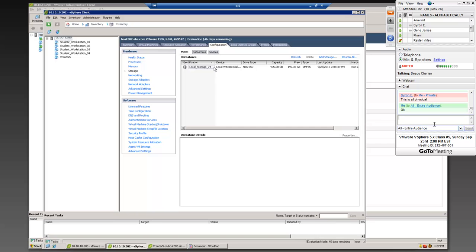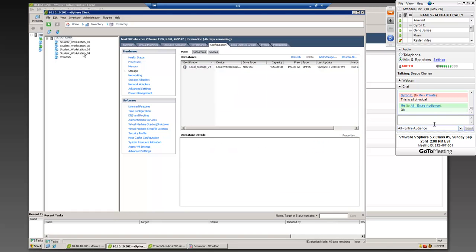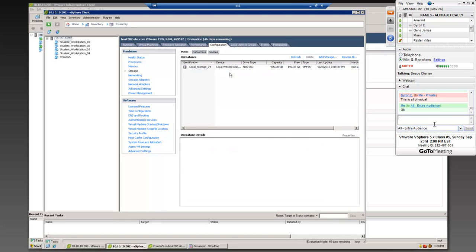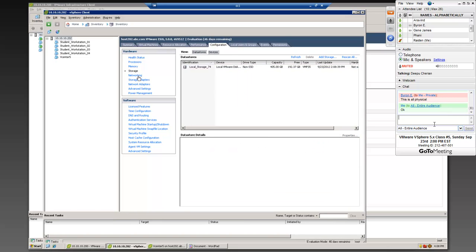So never ever try to delete a data store thinking that you can add it back. Okay? And don't even try that on your main server. But now you can try, but in your test servers. But when it comes to a real environment, you should not do that. Again, if there is virtual machines there and the virtual machines are powered on, the ESX will not allow you to delete it. That is actually a protection feature. But if like this, all the VMs are down and you have a storage like this, yes, it will probably allow you to delete it.